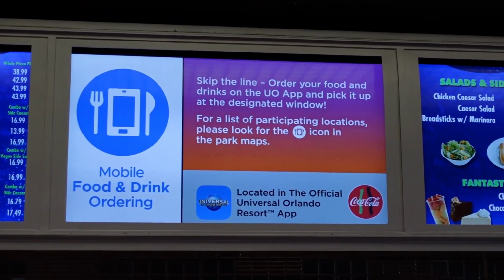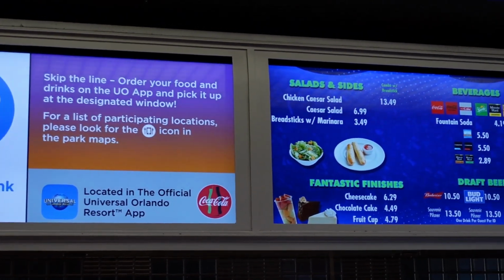The non-combo version is $12.99, so most of the dishes in there range between like $12 and $16 per dish, which I feel like is pretty reasonably priced. Now the pizza, once again, just like over at Louis, is pretty expensive. It's like $16 to $18 a slice of pizza, and it's like $40 for a whole pizza. Again, the pizzas there are enormous, so it's understandable that it's pretty expensive, theme park pizza.